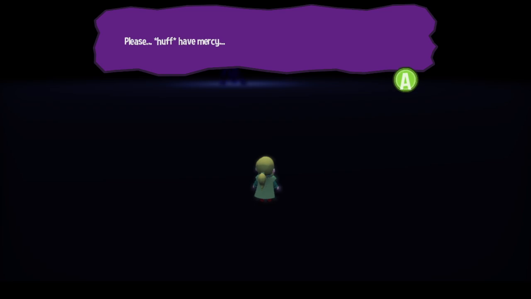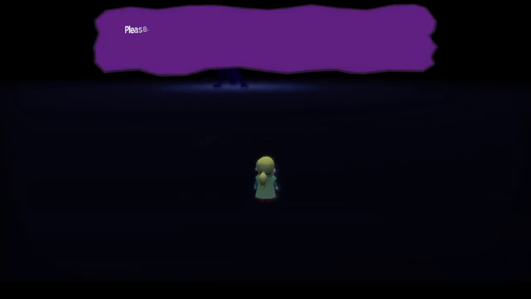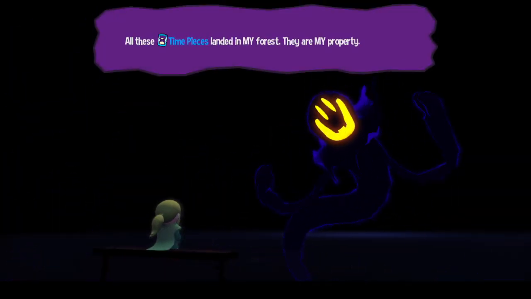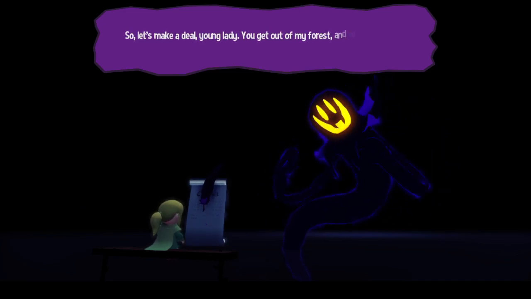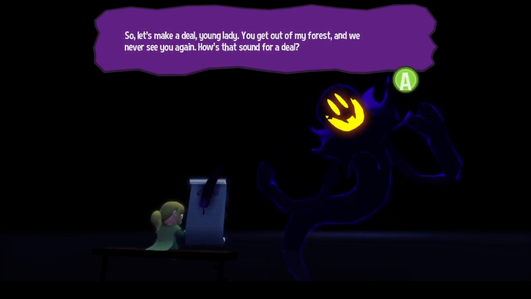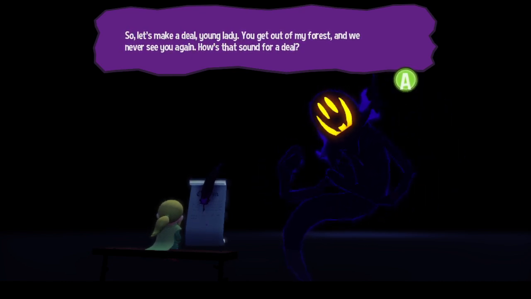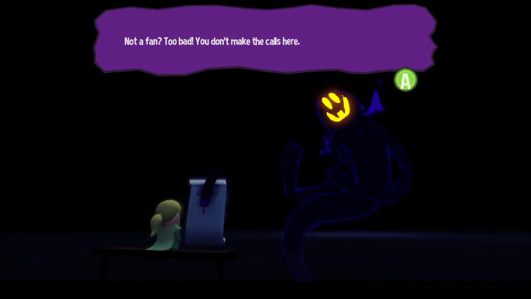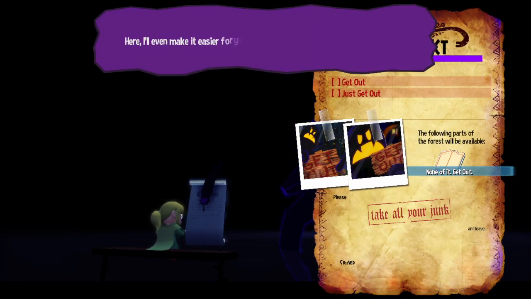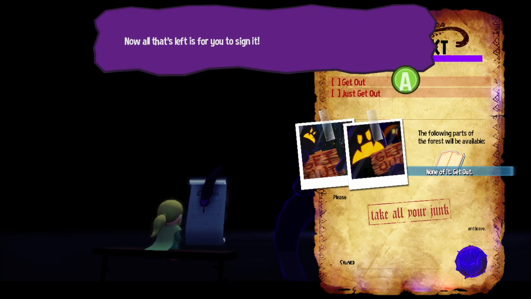Please, have mercy. Timepieces landed in my forest. They are my property. Okay. So, let's make a deal, young lady. You get out of my forest, and we never see you again. How's that sound for a deal? Not a fan. Too bad. You don't make the calls here. Here, I'll even make it easier for you. Stamp. Now, all that's left is for you to sign it.